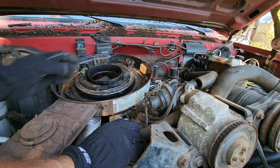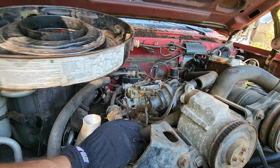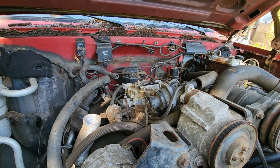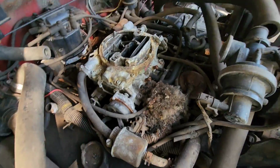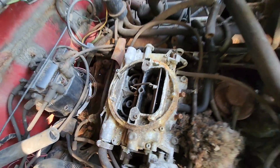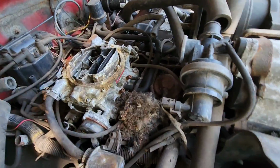The mice have definitely been in here. It's full of mice poop. And there's a little mouse house there. And that Edelbrock looks pretty crusty. Hopefully that thing's not all frozen up.